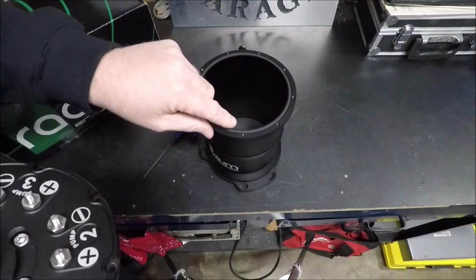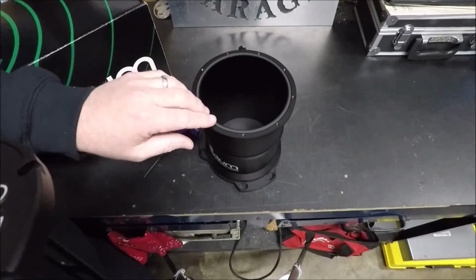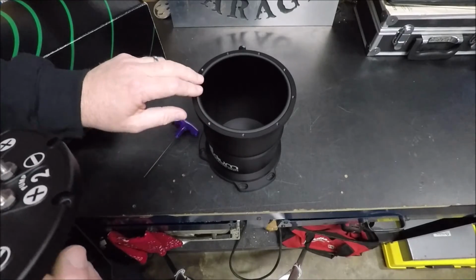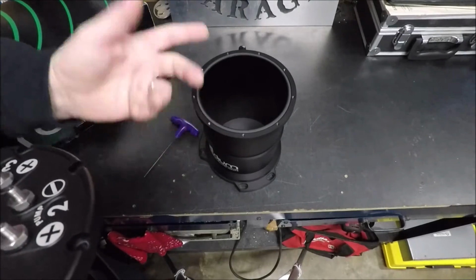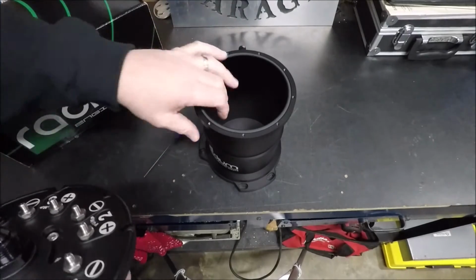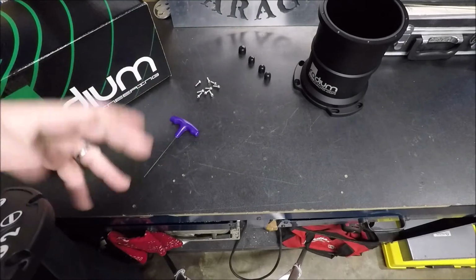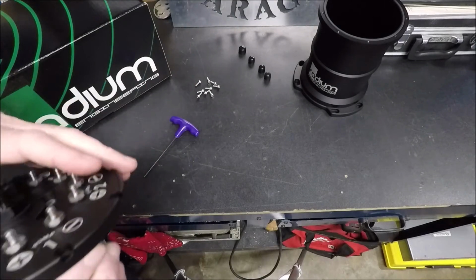If you do get a little kink or something in this gasket somehow, like maybe you took it out and dropped it or set something on it and you don't trust it, you can order a new gasket from them for, I think, just a couple dollars. So that was another reason I chose this. Again, that goes back to the fact that this is going to be mounted inside the car. Don't want to have to worry about leaks.